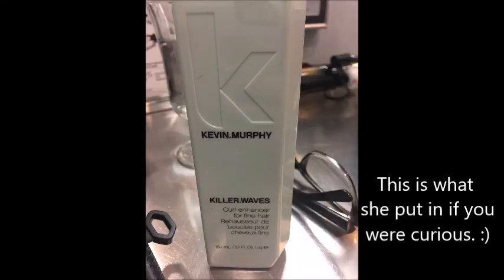Before she cut my hair she put something in it to make it healthier. Then she cut it and got a diffuser connected to her hair dryer. A diffuser makes it less harsh when you're blow drying. They say to get one after a perm. She diffused my hair and had me flip my hair down so it would be more volumized. Then she put a spray in that you can use when your hair is wet or dry to help maintain the curl. She twirled a couple of my front pieces with her fingers — they're more curly.